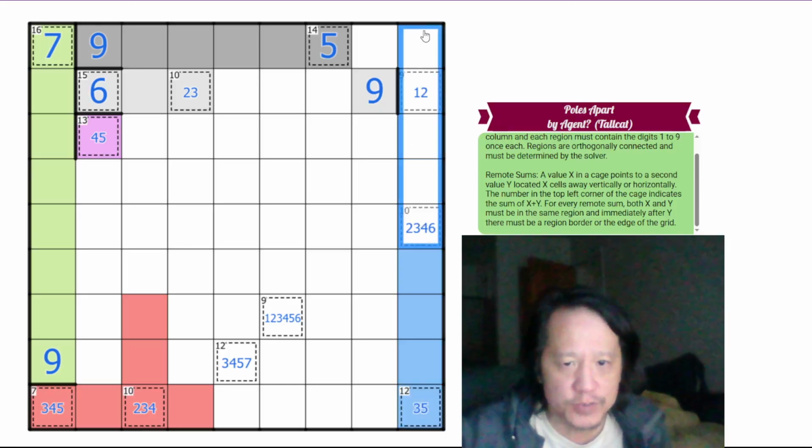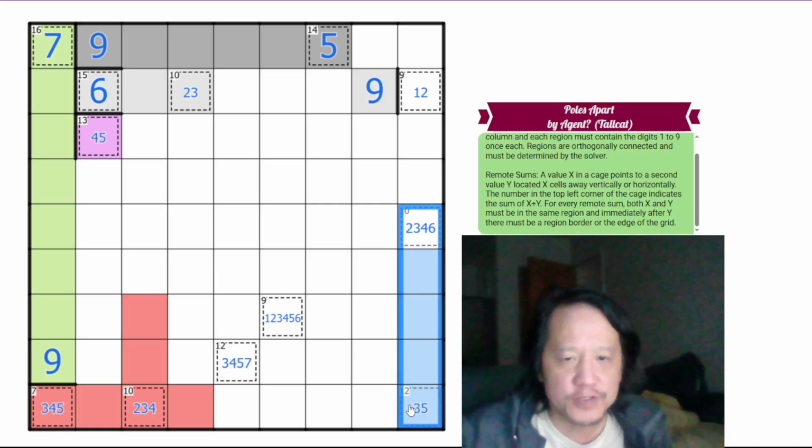4 cannot go this way. If we tried going 4 this way, that's 4 and at most 5, which doesn't add up to 10. And if we have 4 and 6 going this way, this has to go with a digit. So it has to be 1 and 6, but that doesn't add up to 9. So 4 can't go this way. 3 cannot go this way because there's no boundary. If we try to have 3 go this way, the problem is this has to go to a boundary also, and that doesn't work. So 3 has to go this way.